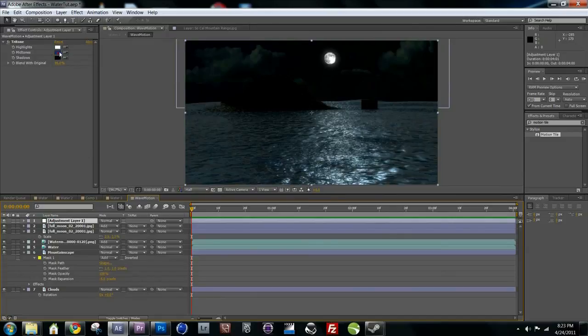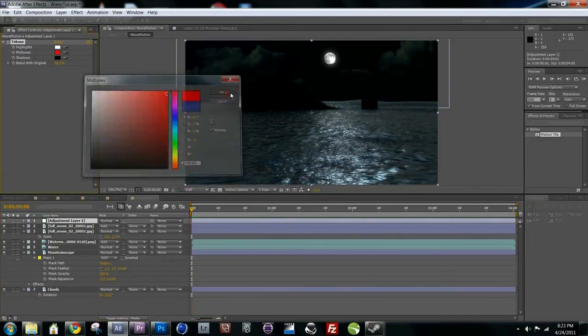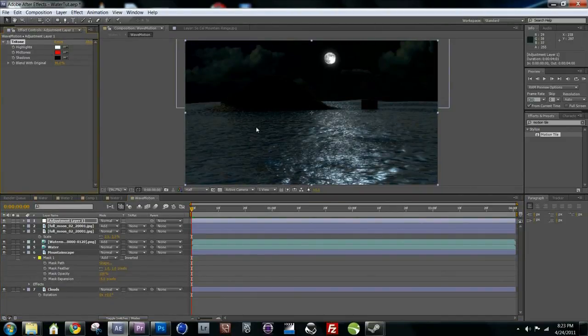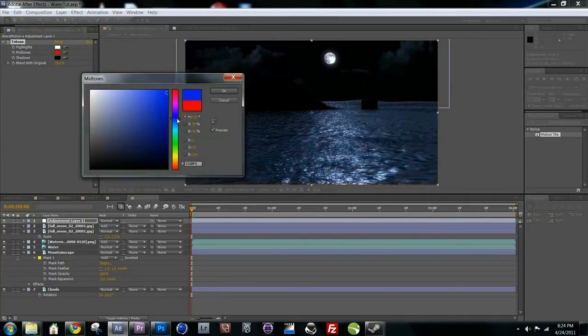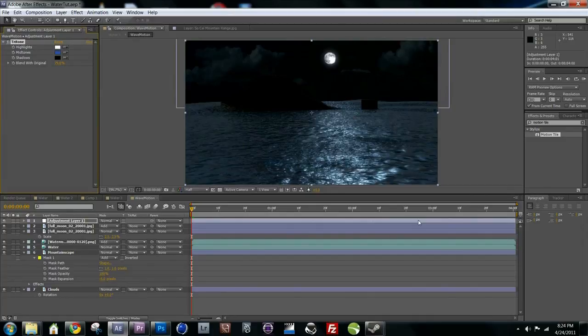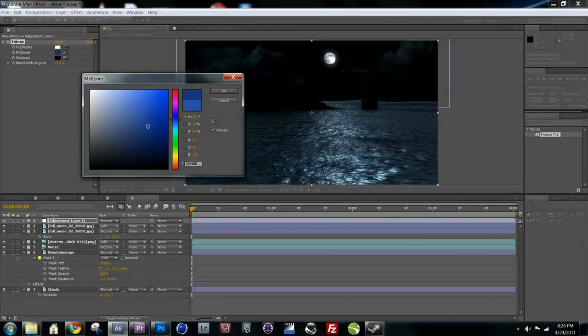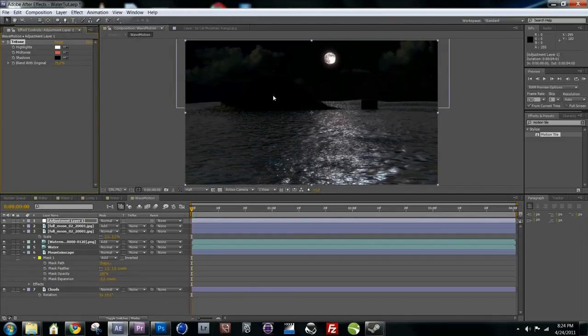If you come back to the adjustment layer, you can make this red instead. And yeah, maybe you want to increase the effect that has on it. I did it pretty low, which it doesn't really look like it's doing anything. So I don't know, maybe, yeah, that's probably a little better, a little more consistent. You got your blue, maybe bring it down to about 80, something like that. I don't think you want to go overboard with this either unless you're going for a very styled look. So yeah, there you have it, compositing the water scene in After Effects taken from Cinema 4D.